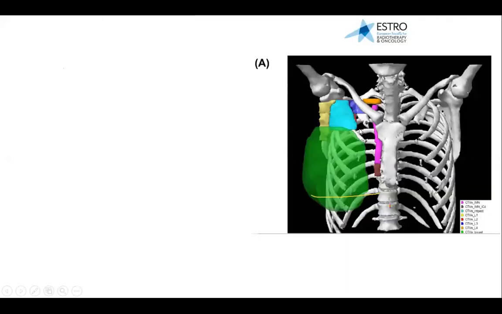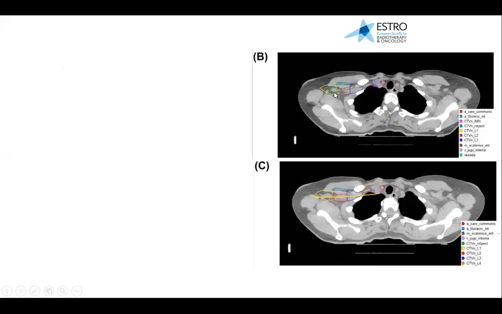Here in the ESTRO guidelines, this is the axillary level 1, 2, 3, followed by level 4, that is the supraclavicular lymph node station, which is much smaller, as you can see, but the IMN we can see is much larger. It has a continuation and it extends till here. This one is an extended IMN. It is not regularly contoured, but we can see there is a continuity between all these lymph nodal stations.